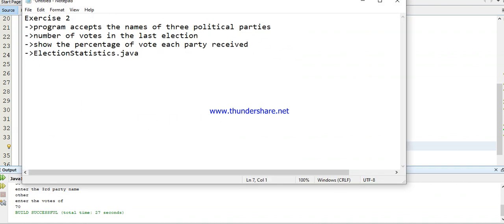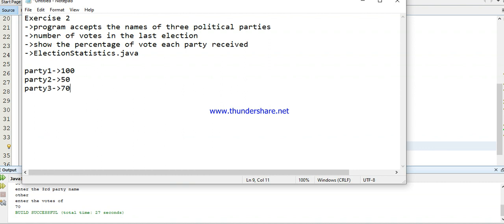If party 1 is 100, then party 2 is 50, that's what I gave before, and party 3 is 70.